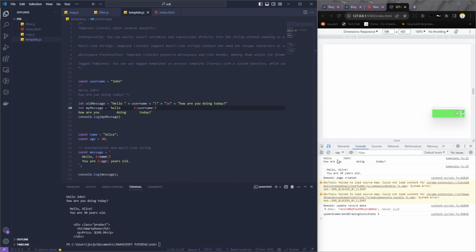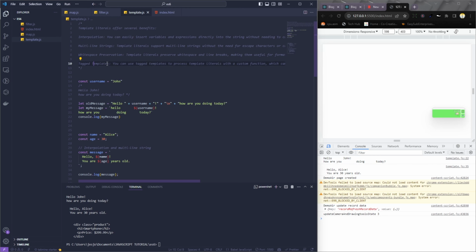You can easily get into trouble using this if you don't understand that it preserves white space. It's not like HTML. When you're using HTML, it collapses the white space for you. If you have multiple spaces, it will only be one. But when you're using template literals, it preserves the white space.